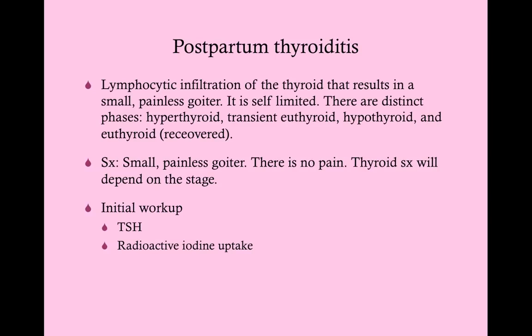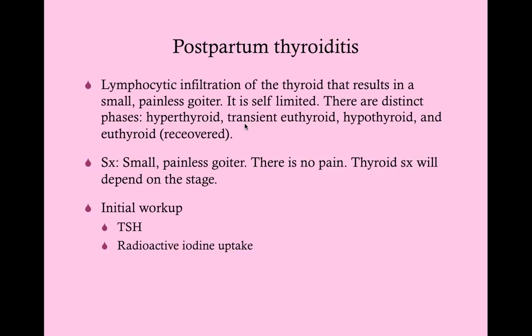Hashimoto's does not. So what happens here is that you have a lymphocytic attack of the thyroid, and as the thyroid becomes attacked and you get inflammation, those follicles, which contain thyroid hormone, begin to collapse and release thyroid hormone into the bloodstream. And so for that reason, you have a very brief, transient hyperthyroid phase. So we're talking here maybe a week or 2 of a hyperthyroid phase. And they may present during this period, but the hyperthyroid symptoms that you get during that phase of postpartum thyroiditis are not as severe as what you see during Graves' disease. So a lot of times they don't present during this period.